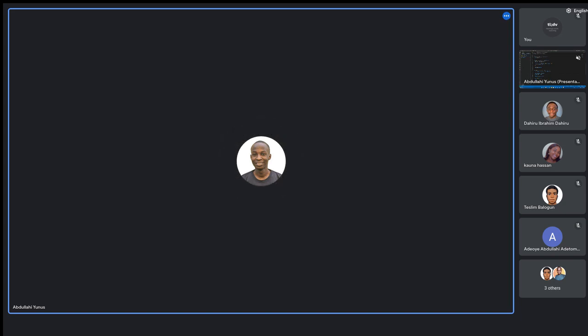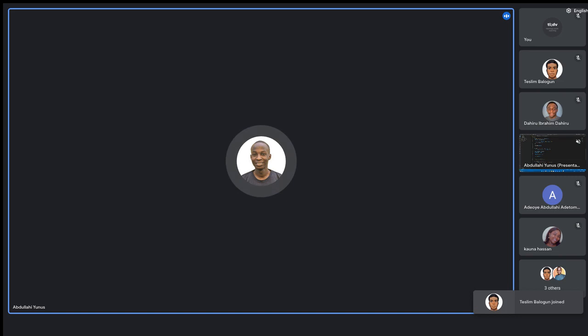Let me quickly add something like sending back an HTML file. As you can see, in all the requests, in all the routes we have so far, we are sending back data in JSON format. But what if you want to send back an HTML file? Maybe the client requests an HTML file, and you want to send it back as the response to that request.